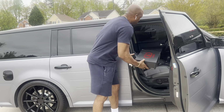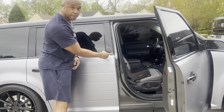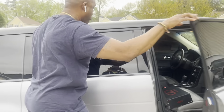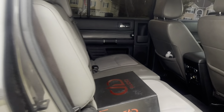So we're doing this set up front. It comes with a tweeter. And I believe we're putting the tweeter in the A-pillar up front. Can you show them that, baby? The tweeter is going in the A-pillar up front, right over there, for the 6.5 component set. In the back doors, we're doing the DD Audio 5x7s, okay?